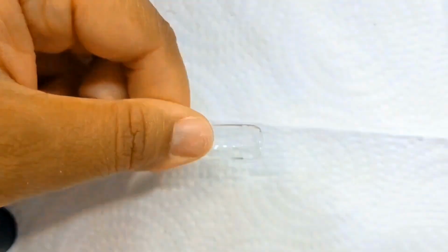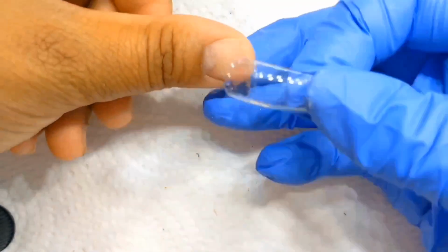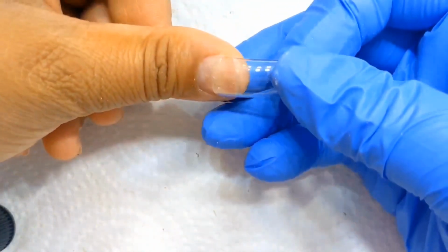Once you cover the surface of your nails properly with it, you will have no lifting, right? So once you have no bubbles in it, you ain't gonna have no lifting with this glue. It's real good.